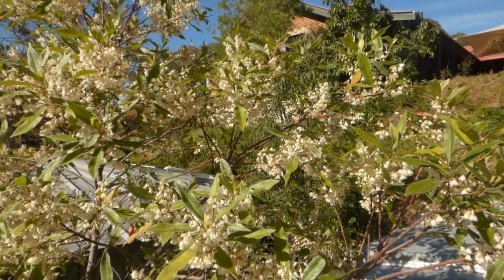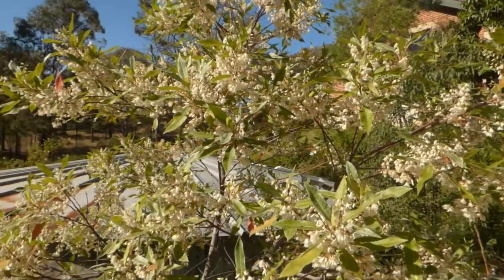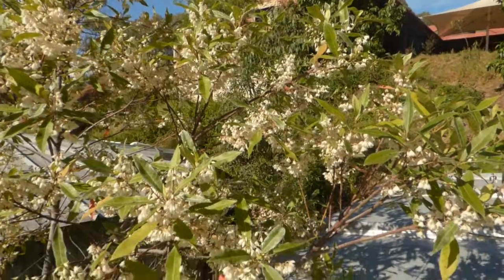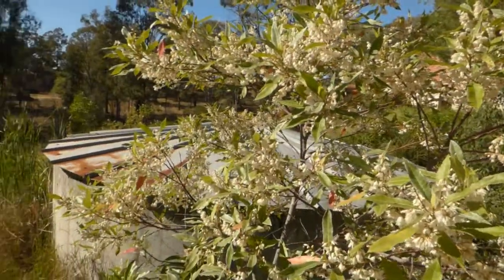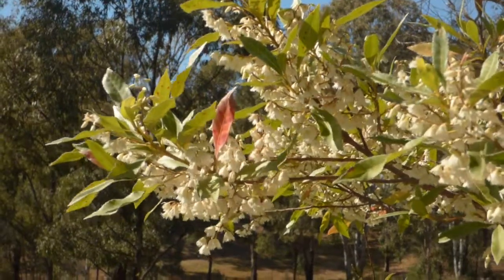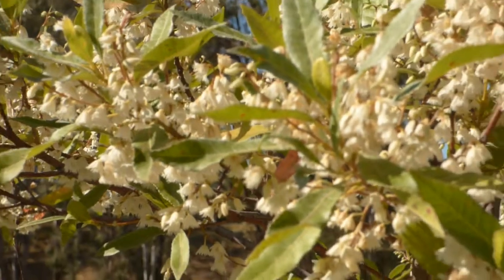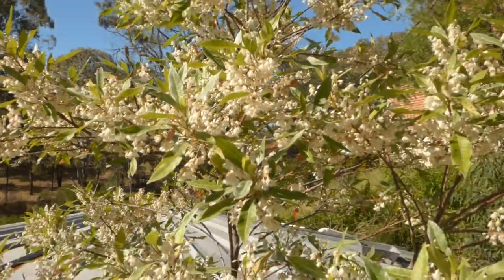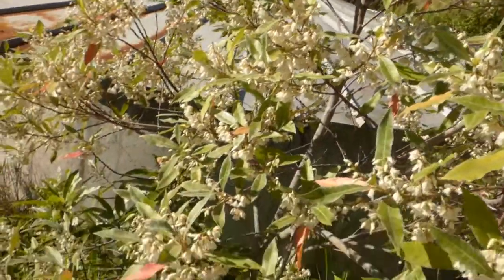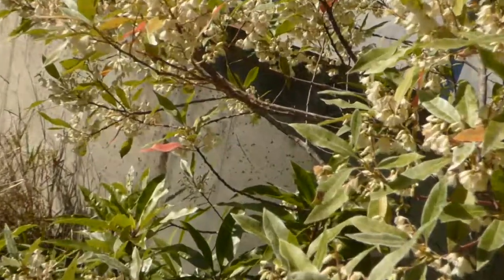So another way to find this one, little trait of these Quandongs, is that they get this little red leaf on them. So let's see, I'll zoom on into one of these little red leaves. Where are we going to get one? There we go, on the end there. You see that? That red leaf right there. So these guys get red leaves all over them. So red leaf there, little one tucked in there, you know, and they just sort of shine on through. Here we got another one right there, little red one. Another one just over there.